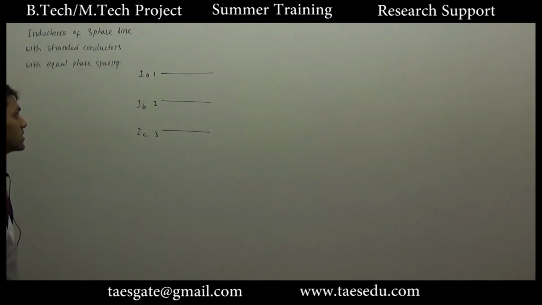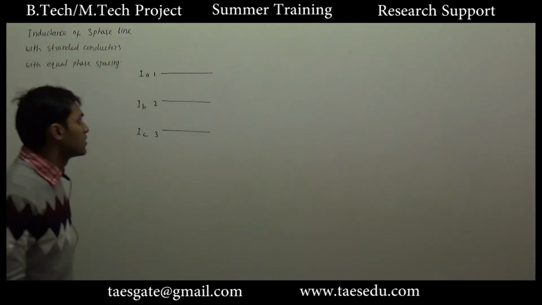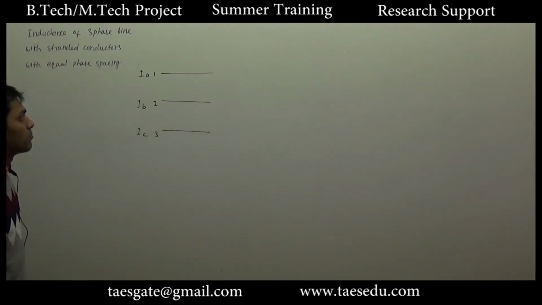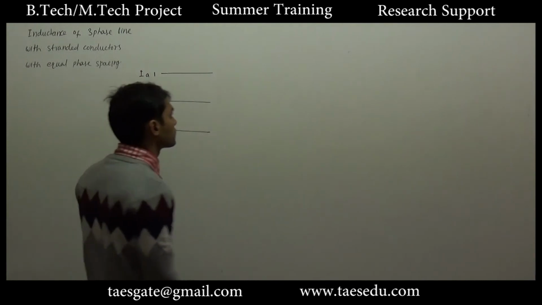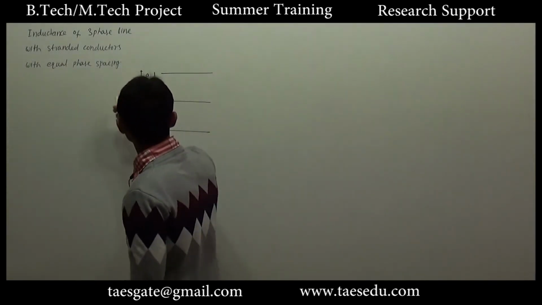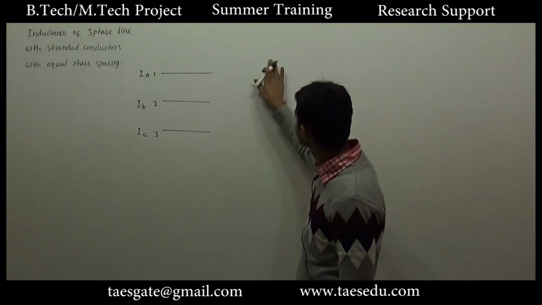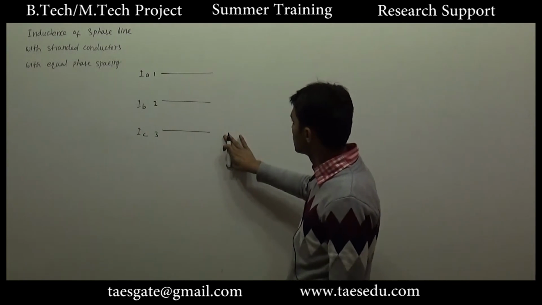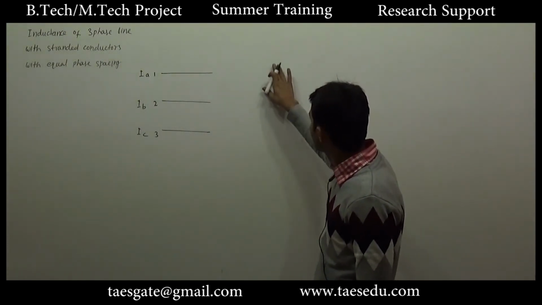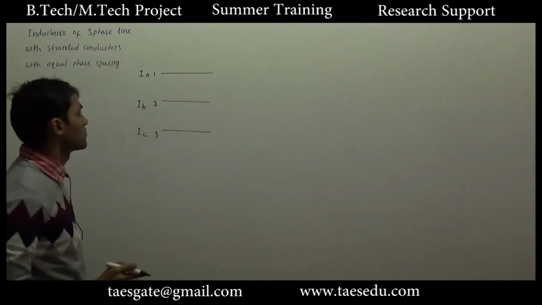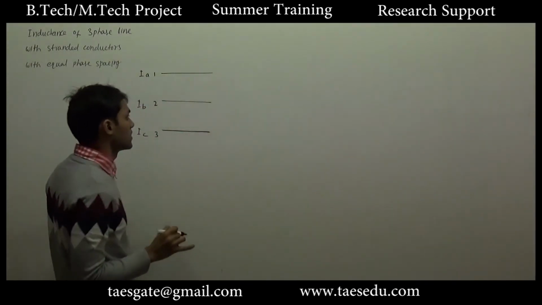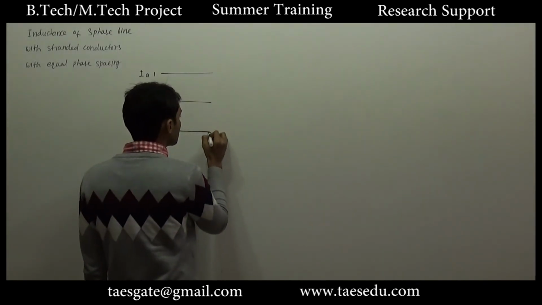In this kind of three-phase line, since the distance between the conductors is not equal, the balanced positive sequence flux linkage does not occur. Even if the currents are balanced, I have written here equal phase spacing. It means the positive sequence currents are balanced in each phase. The positive sequence flux linkages are not balanced because the distances vary, and unequal or unbalanced positive sequence flux linkage occurs. But these unbalanced flux linkages can be balanced by interchanging the position of conductors.